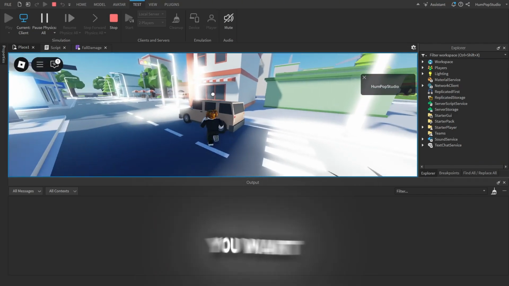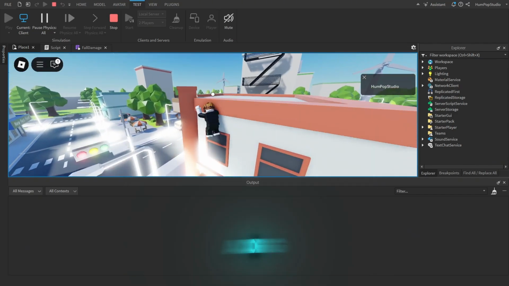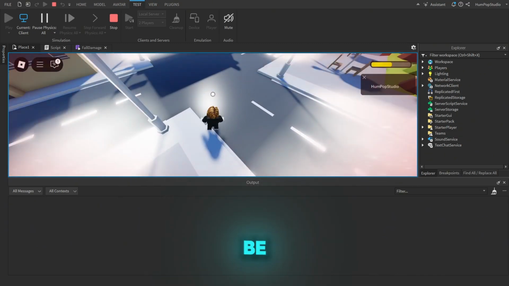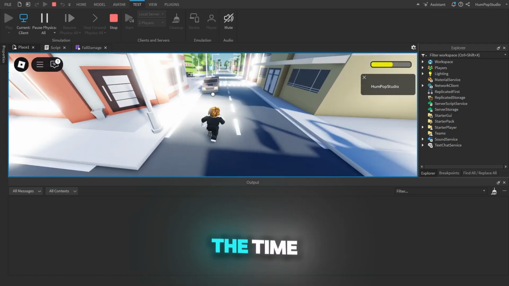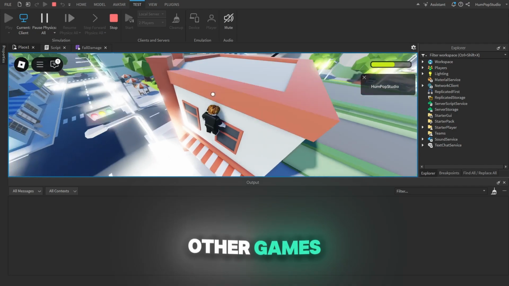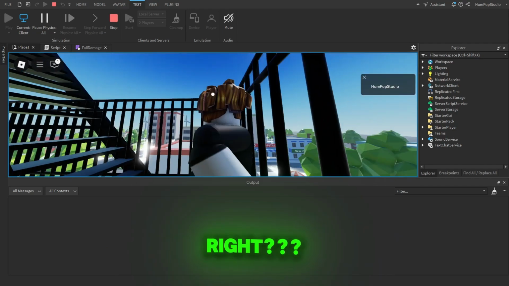So you've got a game and you want to add risk to those jumps. So you try adding fall damage, but it doesn't work as you expected. It seems like it should be easy, but it only works some of the time, leaving you wondering, is it even possible? But you've seen it in other games, so it must be, right?